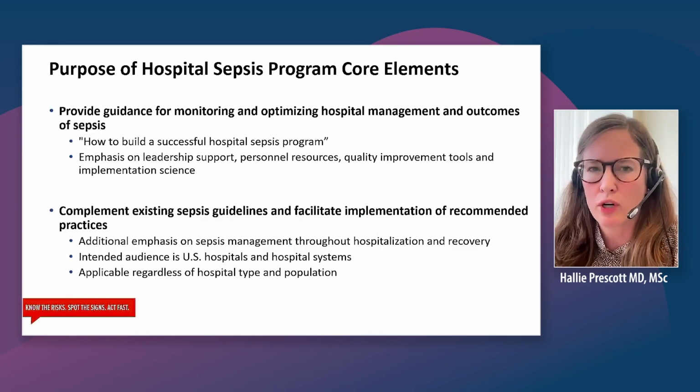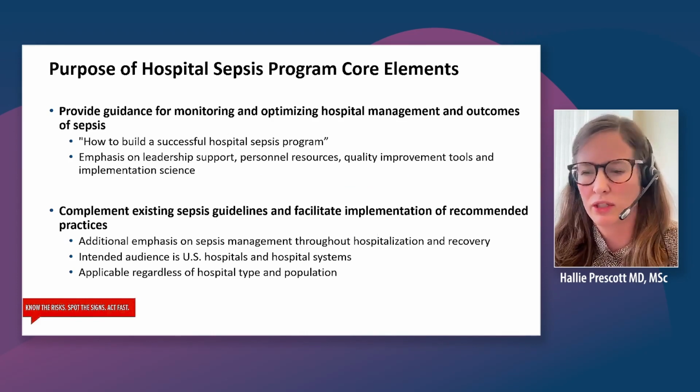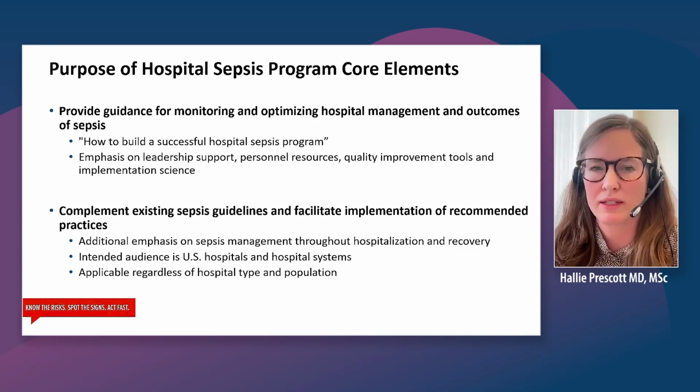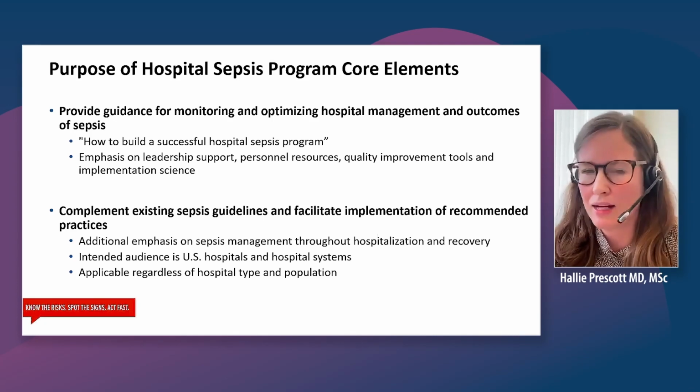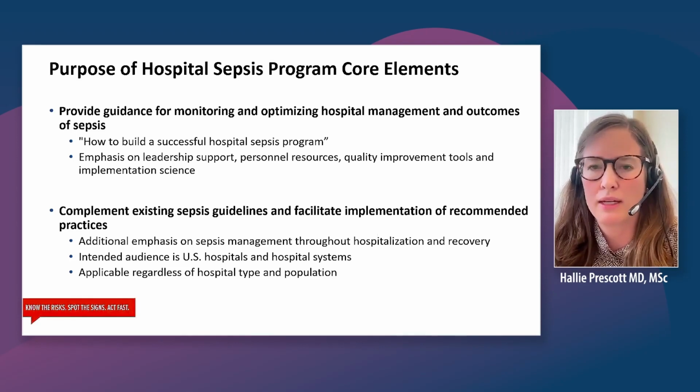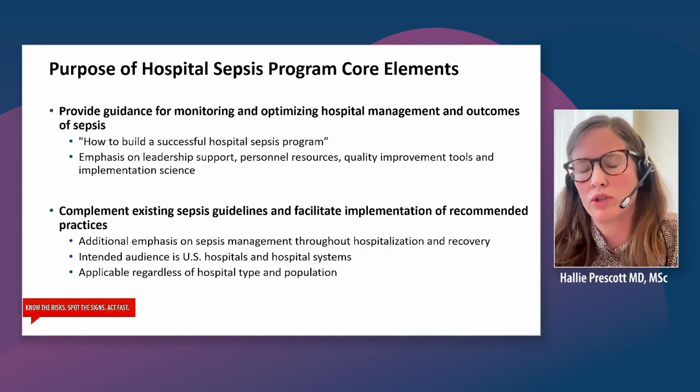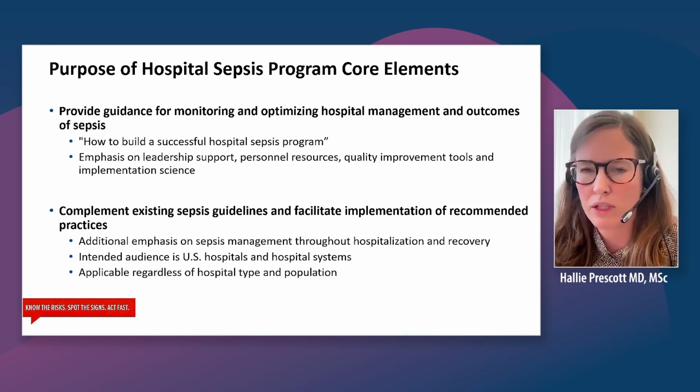So the background or the purpose for the Hospital Sepsis Program Core Elements is really to provide high-level guidance on monitoring and optimizing hospital sepsis management and outcomes of sepsis, essentially a manager's guide of how to build a successful hospital program to monitor outcomes and improve outcomes over time. Some of the key things emphasized in this guidance are securing leadership support. We know that high-level buy-in from hospital leaders is important to ensuring that hospital sepsis programs have the necessary resources and engagement to do the work they are tasked with.